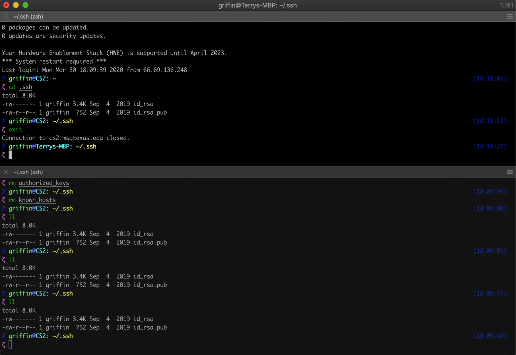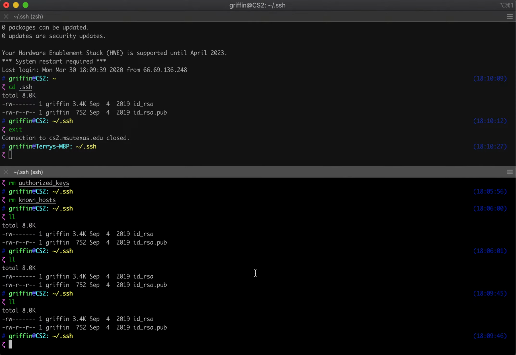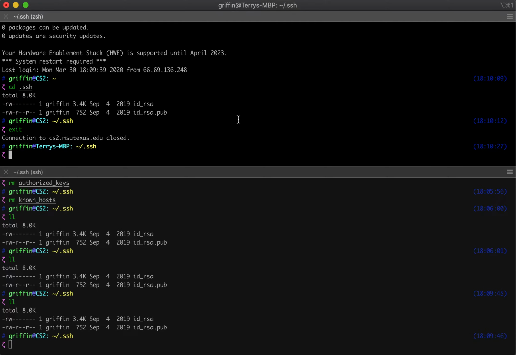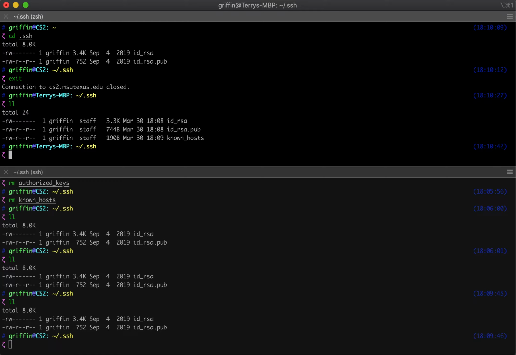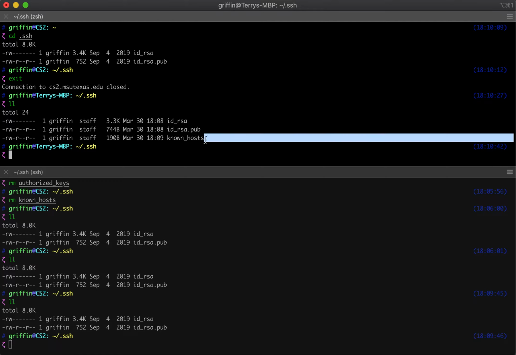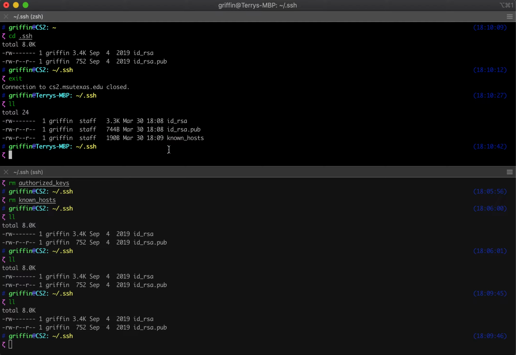So there's a couple ways we can get our key onto the server so that we don't have to do password authentication. If I just look at, well, we got one locally, known_hosts, so it knows that we connected to the CS server.